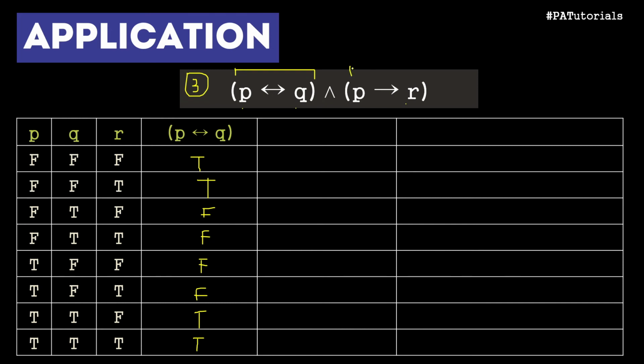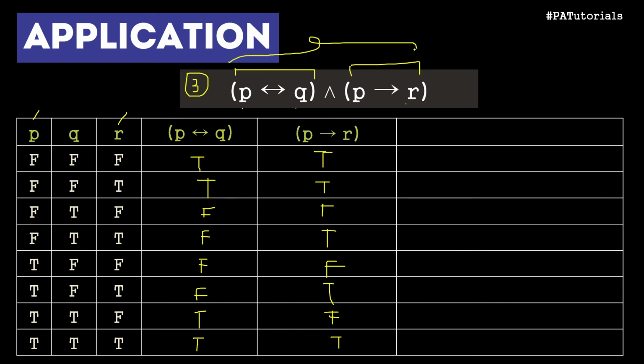Okay? After nyan, pwede na tayo mag-proceed ulit sa isang parenthesis, which is P implies R. So, ang sagot natin dyan would be true, true, true, true, false, true ulit, false, and then true. Okay? After natin makuha tong dalawa is pwede na natin mag-proceed dito sa buong example number 3. Ang kailangan lang is i-AND natin tong dalawang to. So, ang answer dyan would be true, true, false, false, false, false, false, and then true ulit. So, etong mga to, yung truth values na yan ay yung answer natin sa number 3.